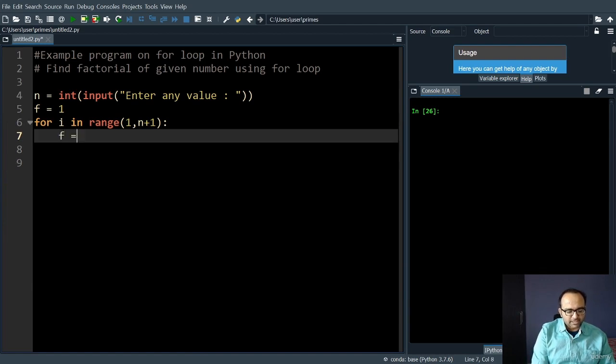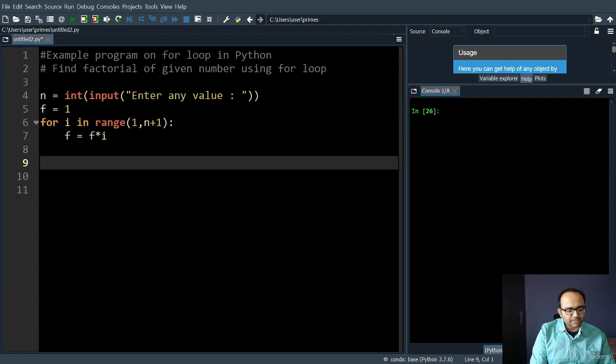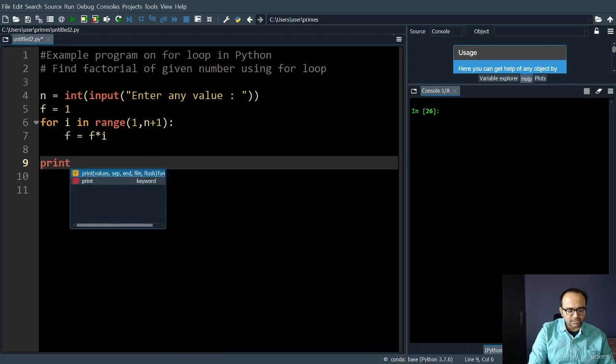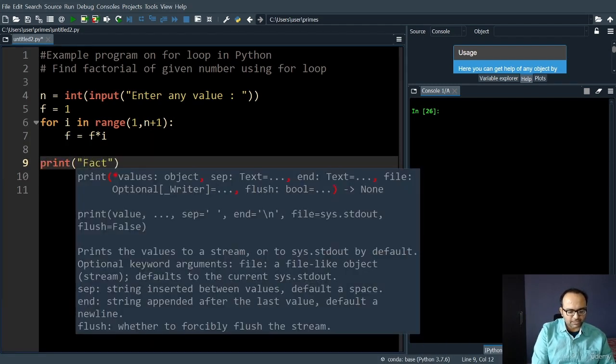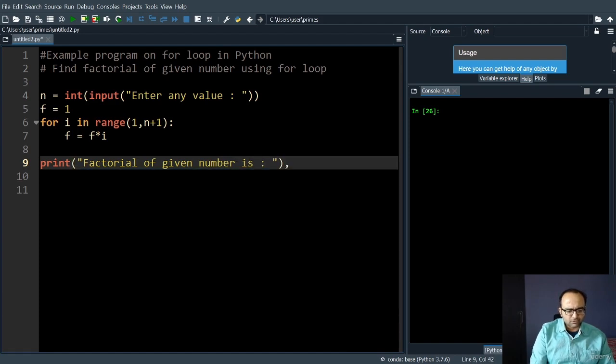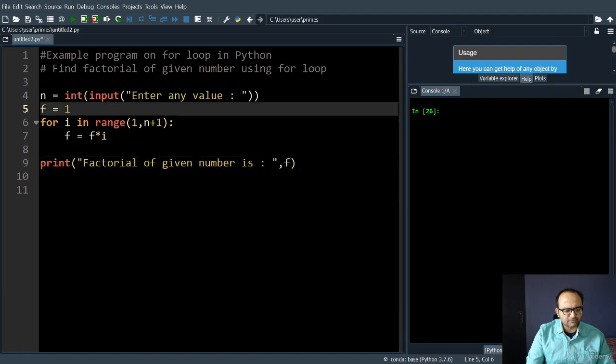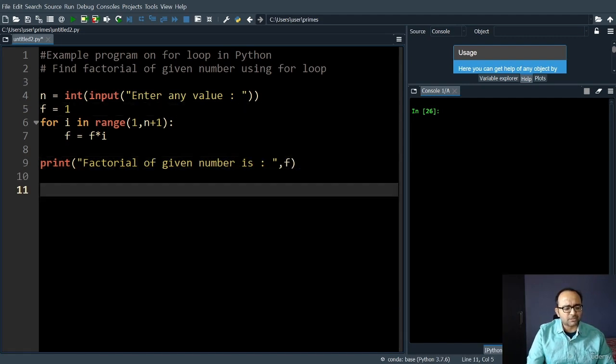That is, we can write f is equal to f into i. In each iteration i value gets incremented by 1. Okay, finally once you obtain the result you can print the result saying factorial of given number is. Okay, so what is the result of the factorial? f, right? So that result has to be displayed.